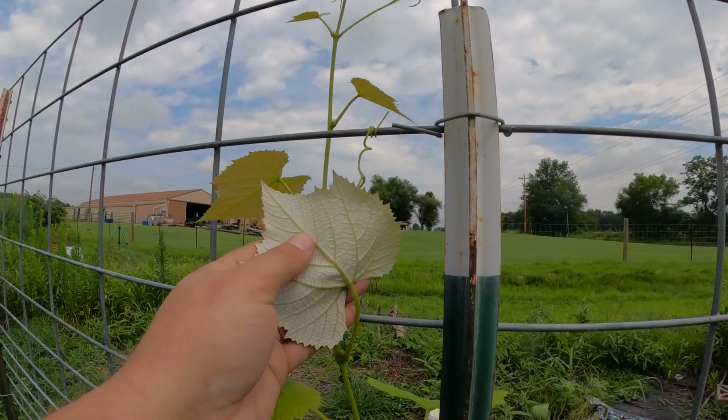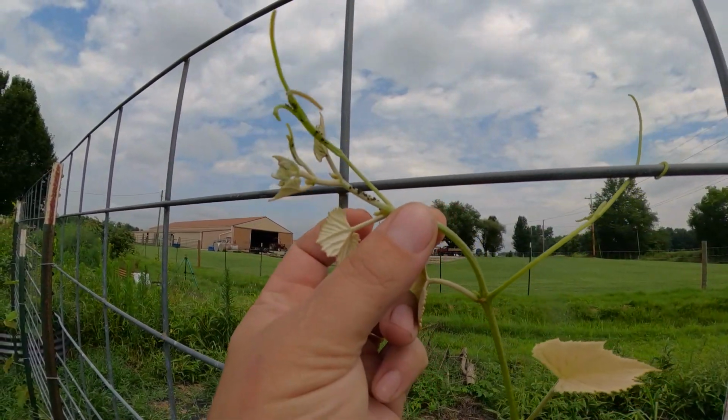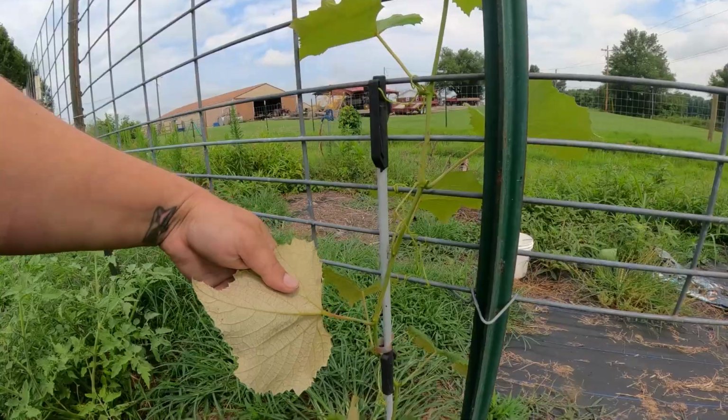These guys were dealing with a little bit of aphid pressure a while ago, and it looks like we may have a tiny bit of that coming back. It's like the aphids really like the new growth. So for now, I'm gonna keep my eye on that. The whole plant isn't really affected.